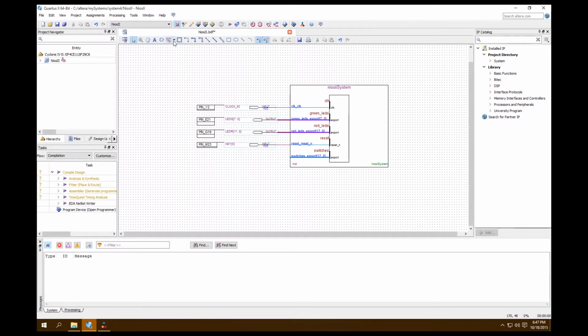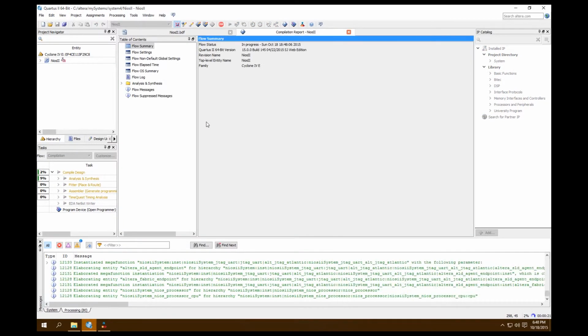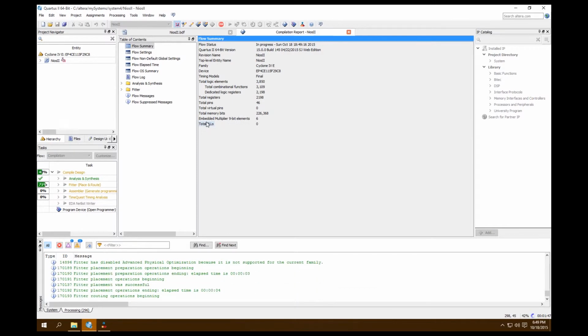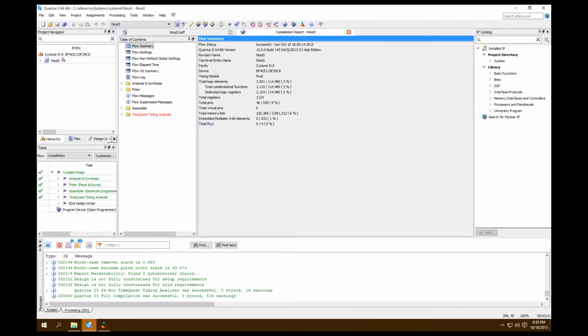So we're gonna wanna come over here and find an input pin. Place this input pin. Connect it. Now name it. And the name for these are going to be SW, capital. So SW bracket, and since we have 18 of them, 17 dot dot 0 end bracket. And we should be good. Save this file and compile. As we can see, it says the Quartus II full compilation was successful, zero errors, 516 warnings. That's great, that's what we want to see. So everything is good.